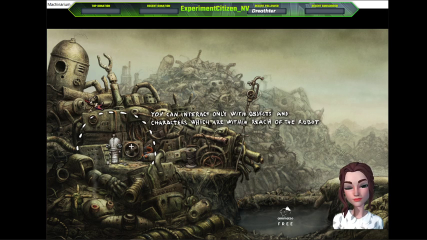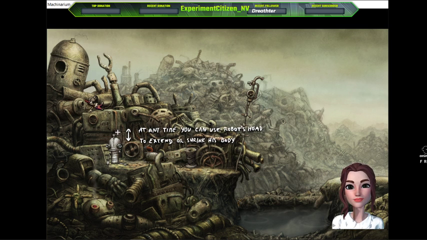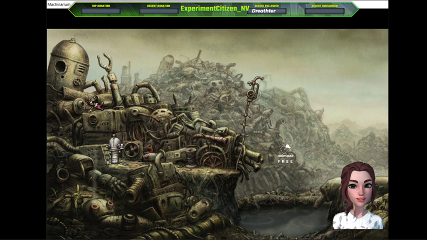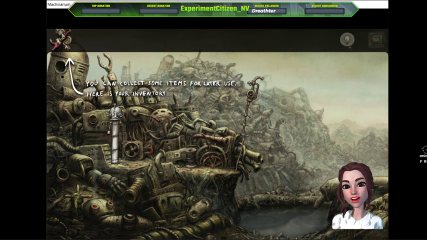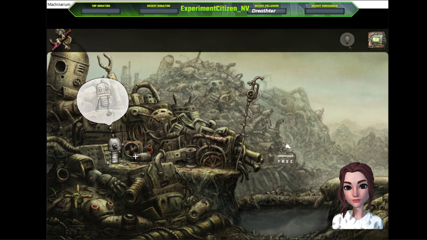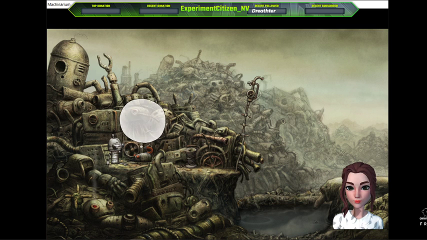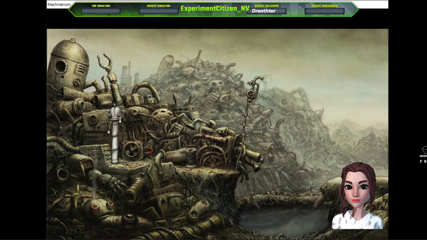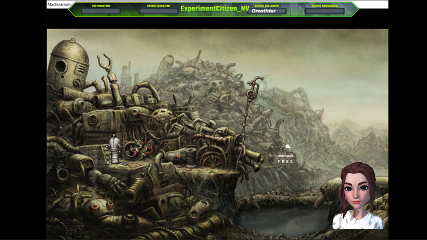He's so cute. You can only reach within the reach of the robot. Then you can use the robot's head to extend or shrink his body. And I love that he just... It's so cute. What are you? Hello? Oh. Okay. So he wants, no, I want what's in your body. Oh. Well, come back. I have your toy. Come here. Oh!